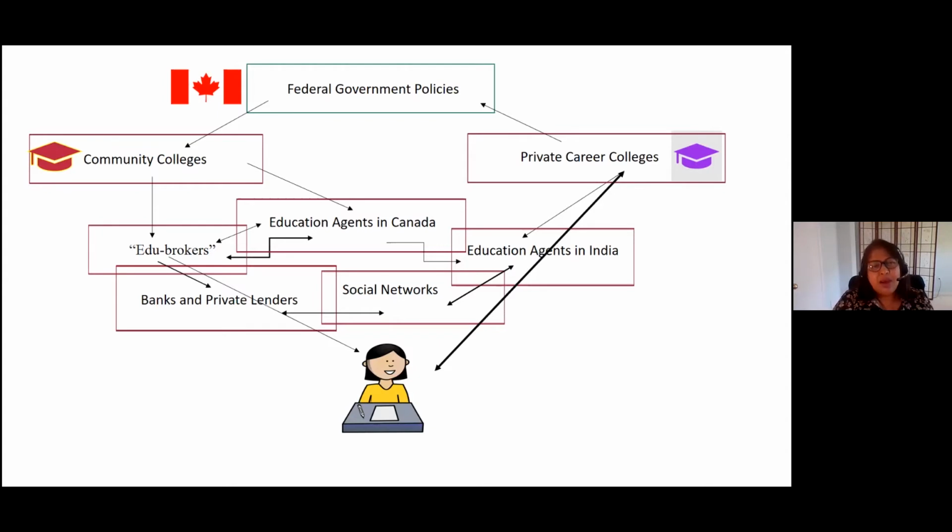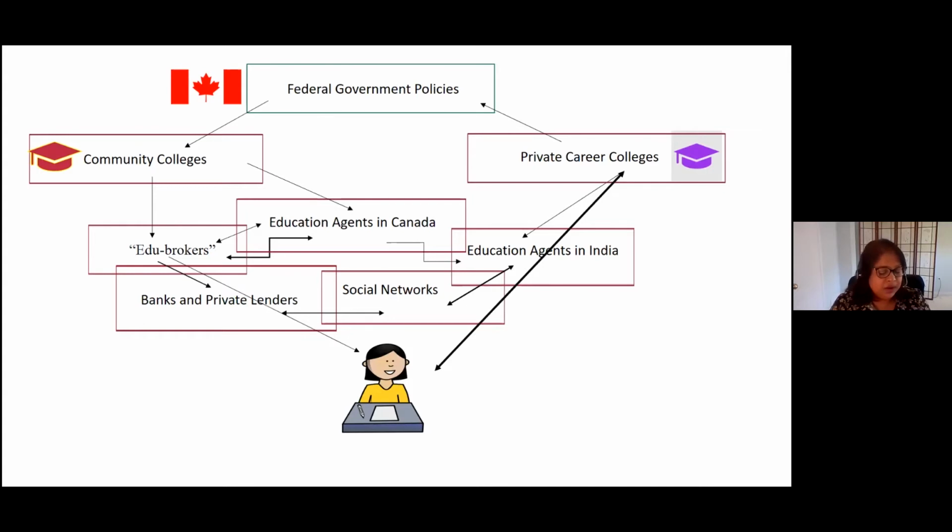So without complicating your mind too much, I'm going to talk about three issues. First, the responsibility of the federal government. What does the federal government do? The federal government essentially has a target of how many international students they want. Secondly, the federal government also sanctions those visas. So they are the ones who are, in a way, gatekeeping.